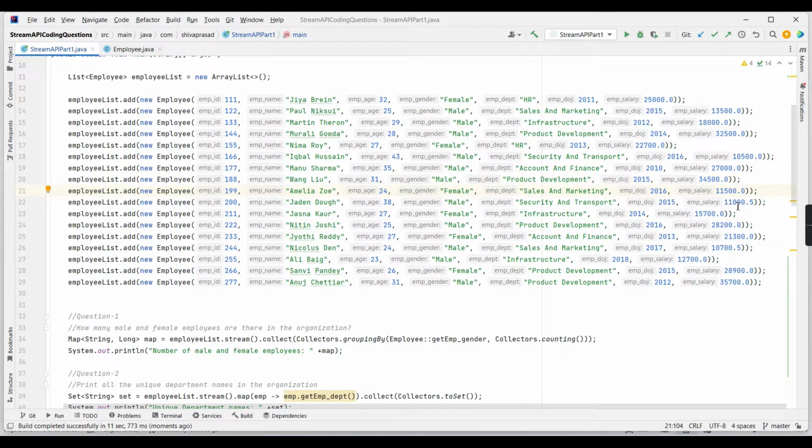Then 11,500, 11,000, 15,700, 28,200, 21,300, 10,700, 12,700, 28,900, and 35,700. So we got the correct output, right? Because Wang Liu is the person who has the second highest salary among all the employees.